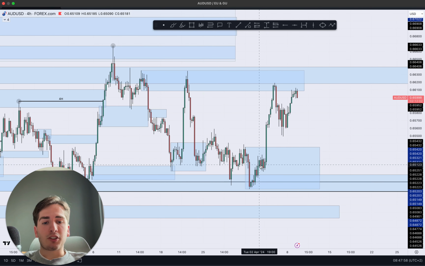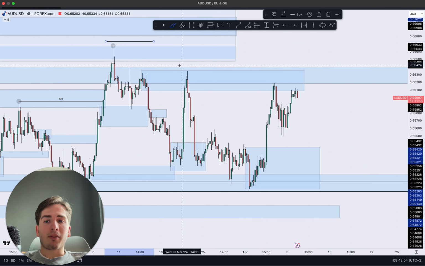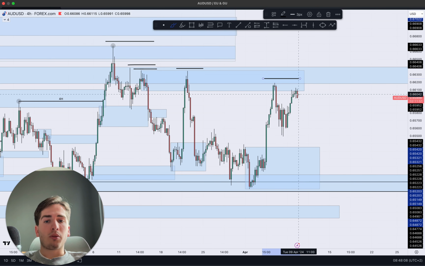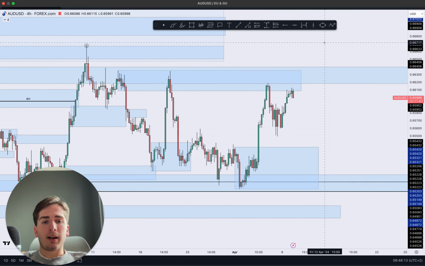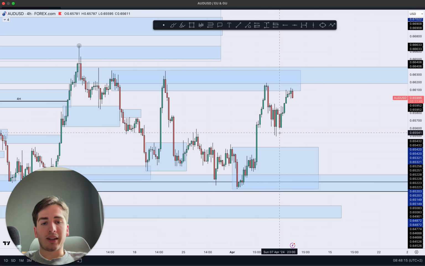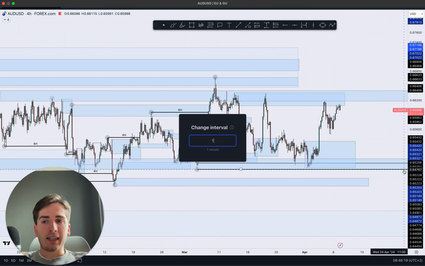If we don't really see a reaction, I would still prefer to go long from these lower levels and kind of liquidate the lows over here. There's a lot of liquidity open above this high, above this high, above this high, and above this high. So I would not be surprised if we do see a rapid increase in price very, very soon. So keep your eyes open for this area of demand over here, and otherwise this lower area of demand for those potential longs. That is pretty much my advice.